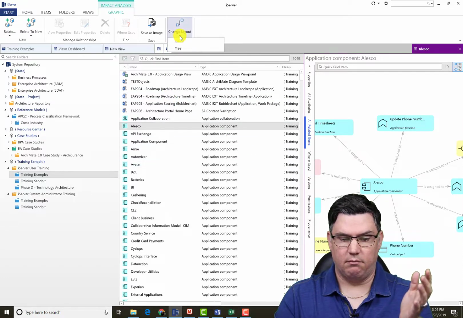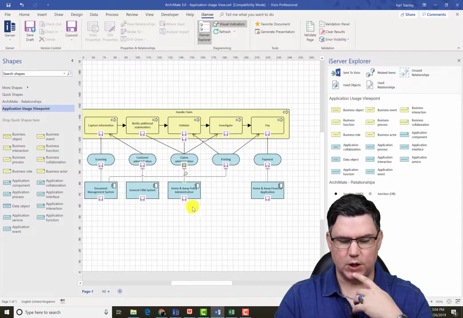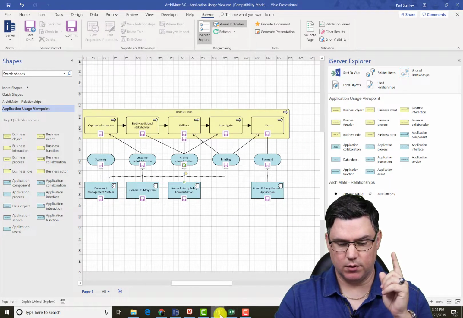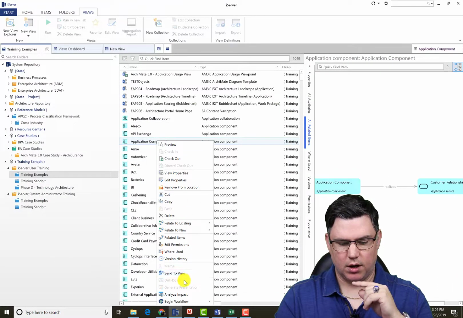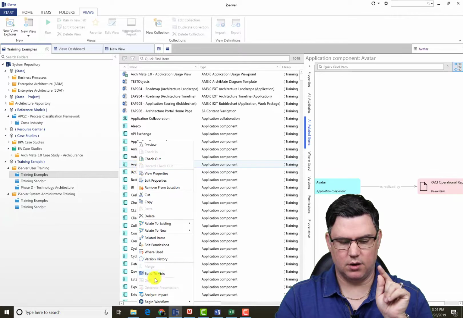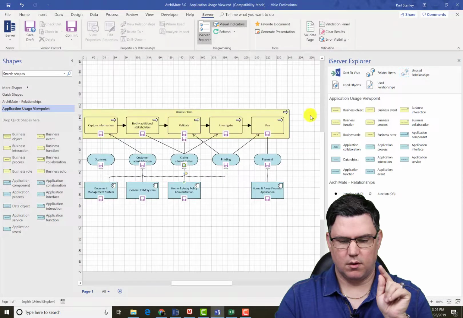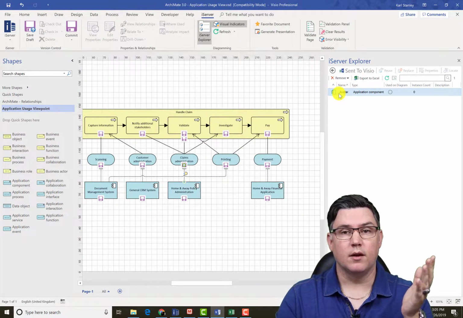you can even change the layout. You can get in and out of Visio, and then you can create objects or use existing objects. You can also, which is kind of cool, when you create an object, you right click it and hit send it to Visio. So if I wanted to just take Avatar and go send to Visio, I think that worked. Then I go send to Visio. There it is, Avatar. There you go.